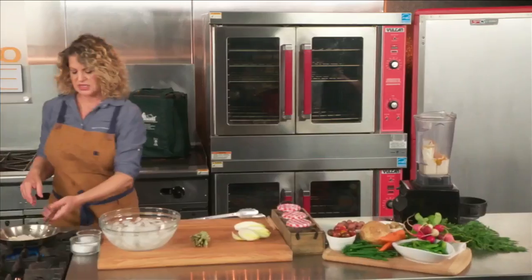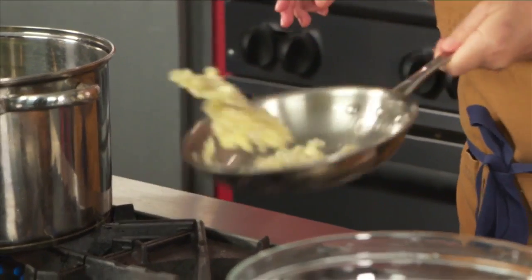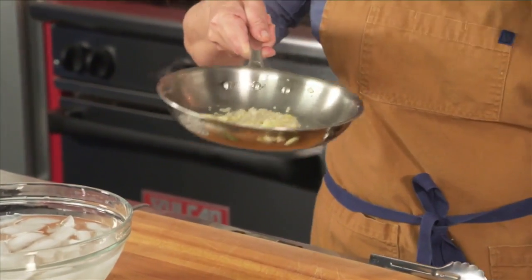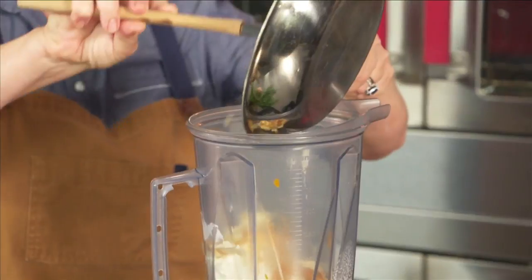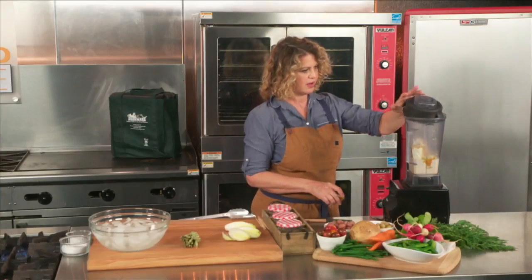So let's see how we're doing over here. All right, so the shallots and the garlic are just starting to turn translucent, and that's enough for me. So I'm gonna go ahead and add that. And it can be hot, it can be cold, it can be room temperature, doesn't really matter. Into your blender. And let's go ahead and puree.